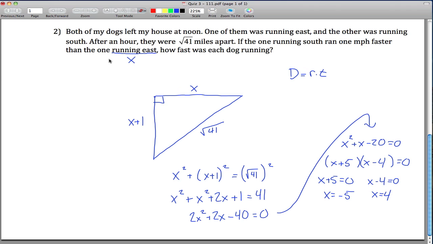But remember, x was the speed that the one dog was running east. So we wouldn't want this one, we'd want this one, we wouldn't want a negative speed. And the question is asking how fast was each dog running. So that means one dog's speed was 4, x equals 4. And the other one is 4 plus 1, so 5. Maybe we say dog's speed would be 4 and 5. Good enough. And that is the solution and the end of the quiz.